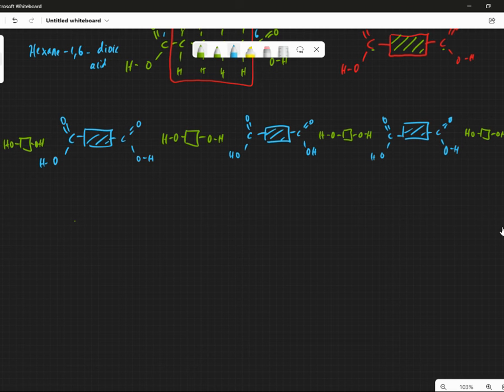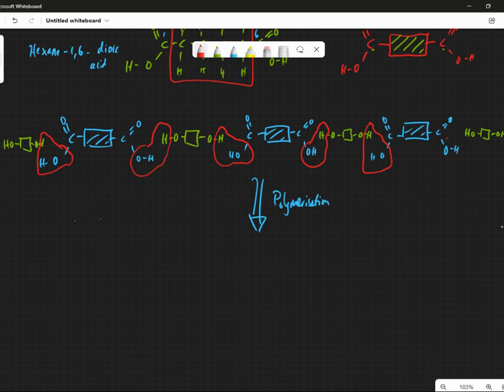Okay, and now I'm going to put these under pressure and do some spooky stuff. Heat them up, put them under pressure and temperature, and they're going to bash into each other. And I'm going to get a wonderful reaction called polymerization. Now, watch where I draw my loopy loops. This OH, remember we did it before? It's going to come apart. This OH and this H. This H and this OH. This OH and this H. This H and this OH. This OH and this H. There you go. And when these two groups come together, obviously water is going to split off.